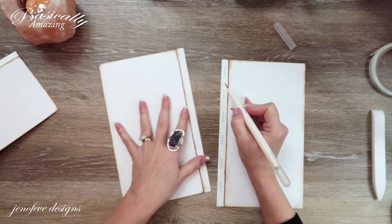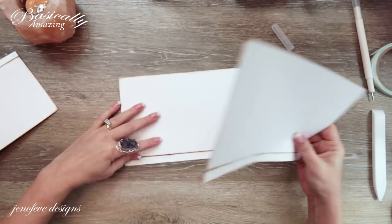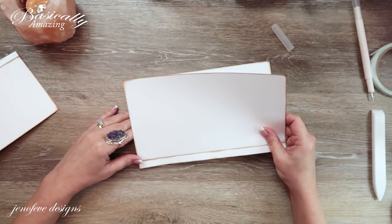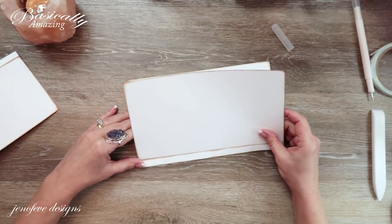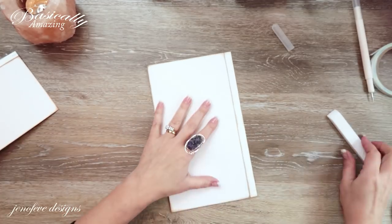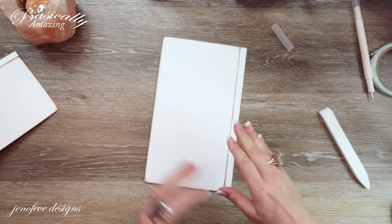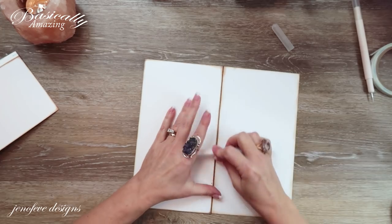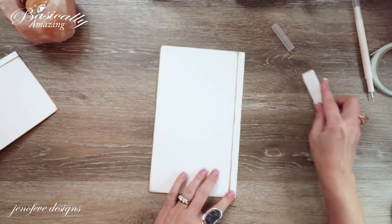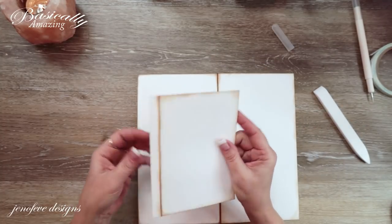And then now we're going to add this piece to this piece. So I'm going to remove the backing. And I'm going to match it up. Whoops. I'm going to try to match it up. All the way down, like that. And I think I did a good job. I did burnish that into place. So this might be a better idea, assembling these pages before we stick them in the book. Burnish that. Burnish that, right?